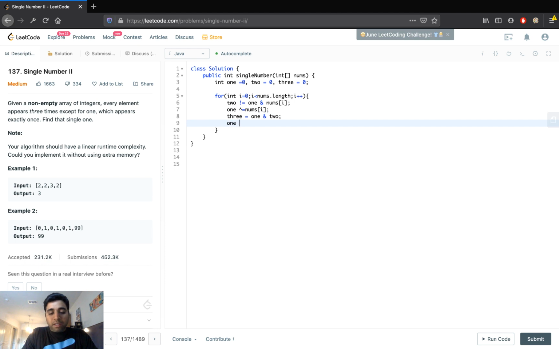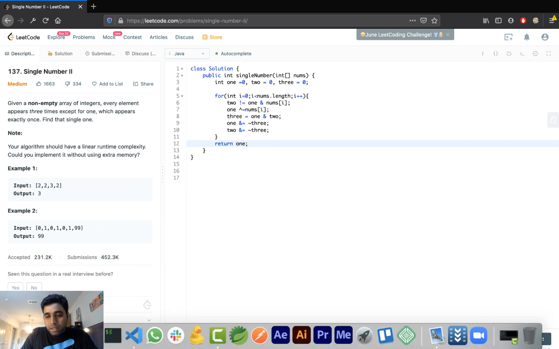And once we updated the threes, we need to remove it from ones and twos. So we will do ones &= ~threes and twos &= ~threes. All we do is return ones.